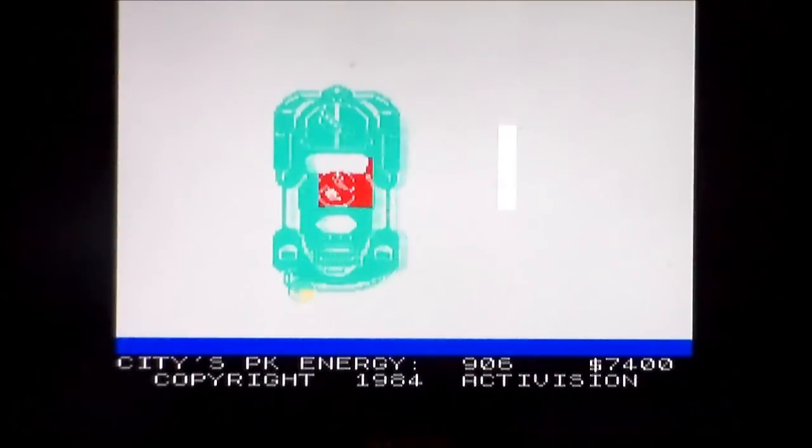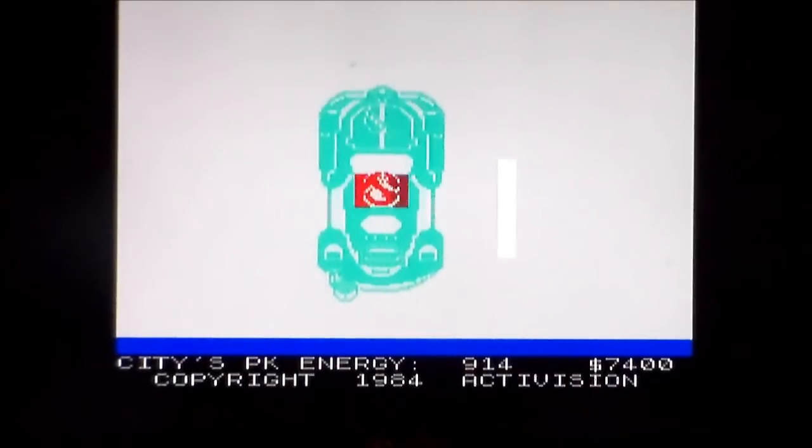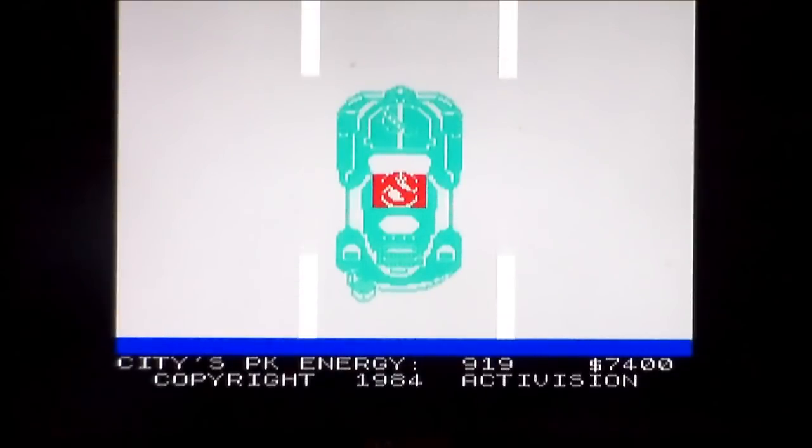So like I said, I would love to know, I should have looked it up, what the difference is between this version, the 48K version, and the 128K version. Is it just simply, because there's no loading times, just better music on the title screen?